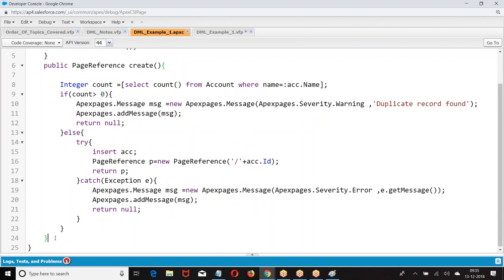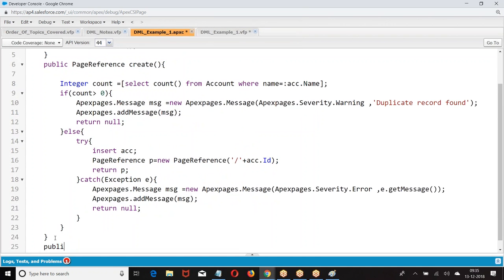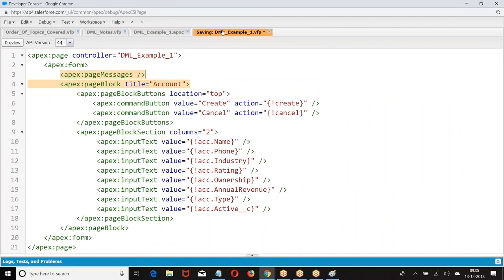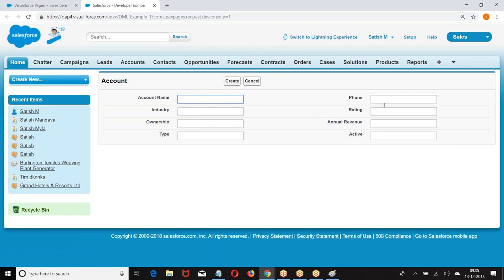Then I have a cancel button, public void cancel. Now, let us have a preview. This is how we have created.